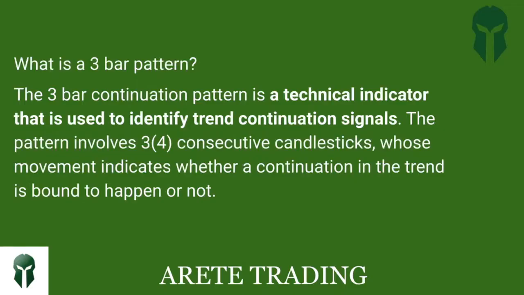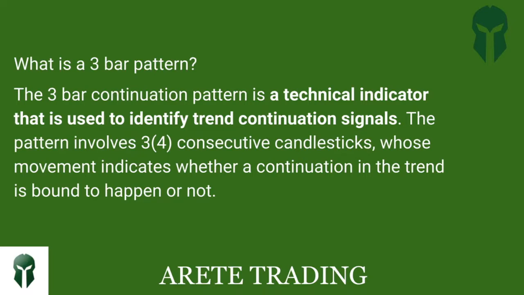So let's get right into it. So what is the 3-bar pattern? Okay, 3-bar pattern, this is important, is a continuation pattern. It's a technical indicator used to identify trend continuation signals. So what we're trying to do is get into a trend and stay in that trend. We're looking for a continuation of it.